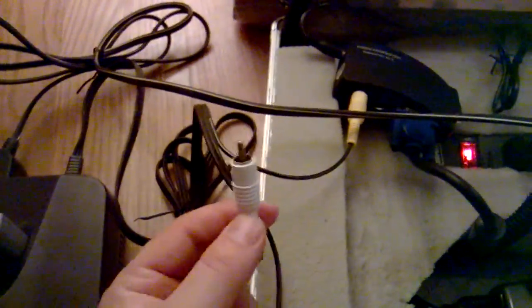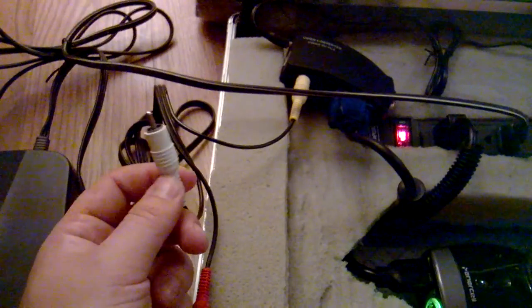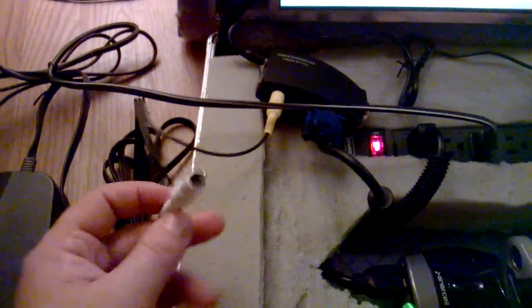I don't have any sound set up right now, but you can definitely do that. You would normally just have one other connector from your audio receiver. You can convert it to a 3.5 millimeter jack and plug it into some speakers or headphones — whatever you want to do. But the yellow one will go to here.